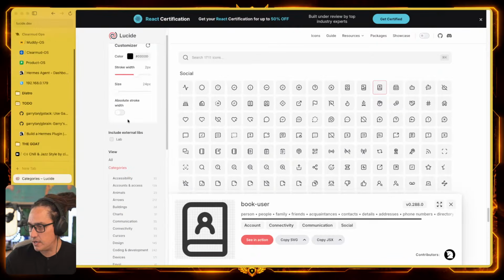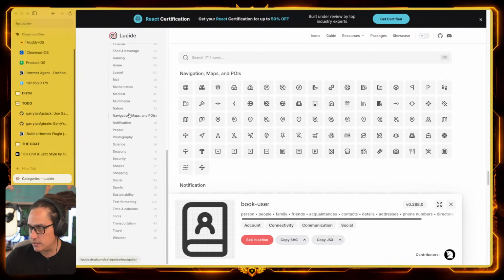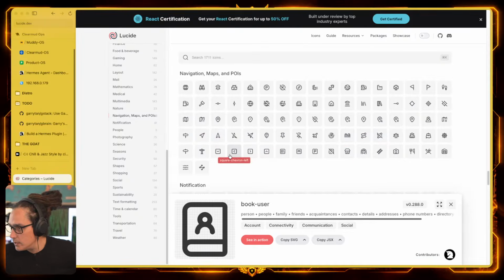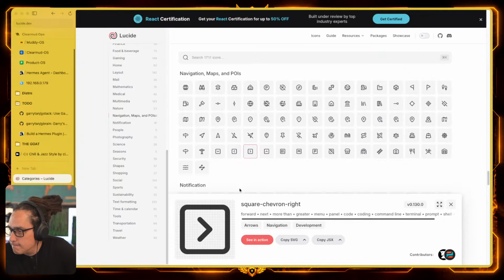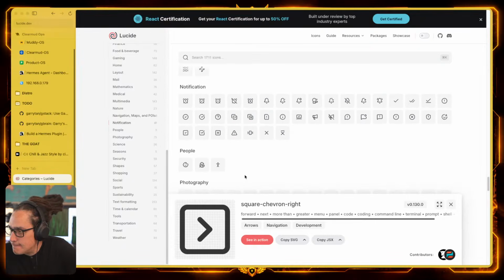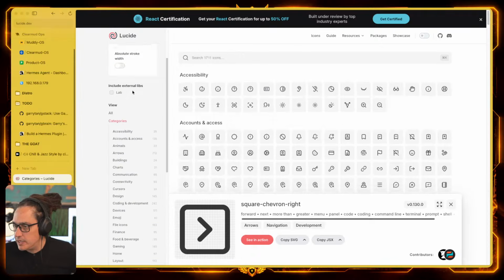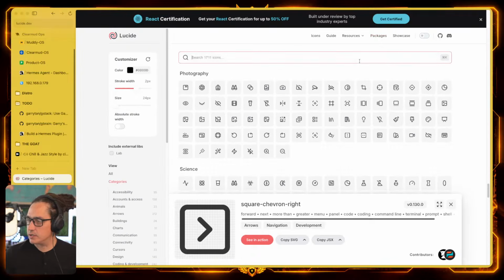I think maybe maps or topography type icons. Honestly, this square with the arrow pointing right, I kind of like that. Then again, let me just try searching.